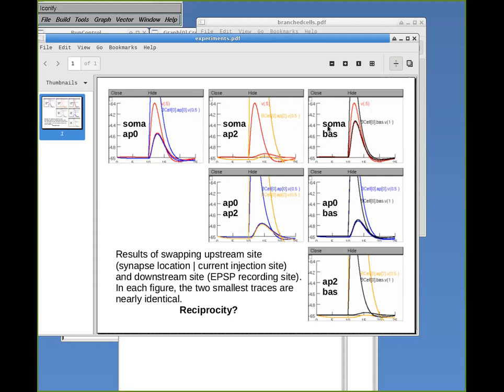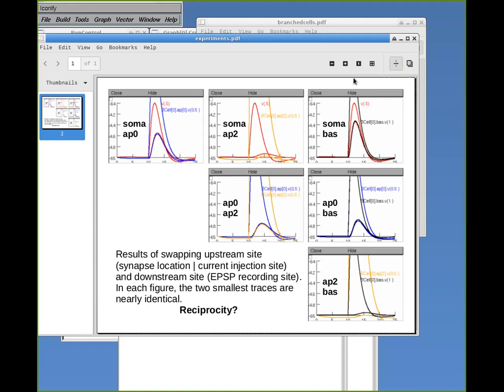And if we do the same experiment between the soma and the distal end of the basilar, if the synapse is attached to the soma, we get our 1 millivolt depolarization at the soma, but we get a smaller response at the distal end of the basilar. We expect that because the distal end of the basilar is farther away. We expect some attenuation and delay. Now, if we pick up our synapse from the soma and transplant it out onto the distal end of the basilar, we get a big depolarization in the basilar. No surprise.